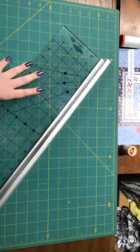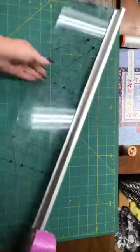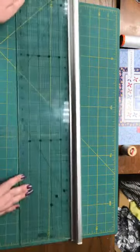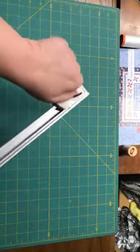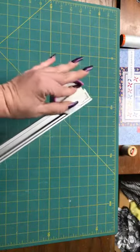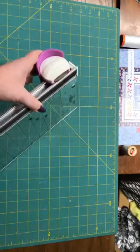It is 27.5 inches long, the actual ruler is, but it's only cut for 24. It's like a normal ruler. If you see the solid line here, that's the end of your cutting. You can cut from there to here. It has a knob on it, you can close it so that your blade isn't exposed. Open it up when you're ready to cut. The blade is still below this guard until you push down, and then the blade opens up.